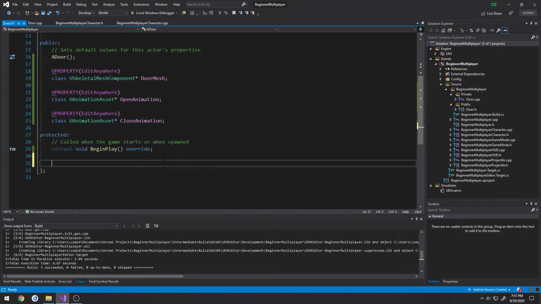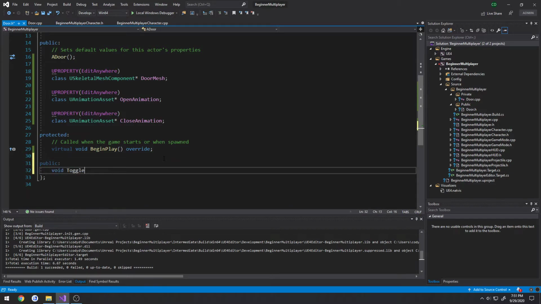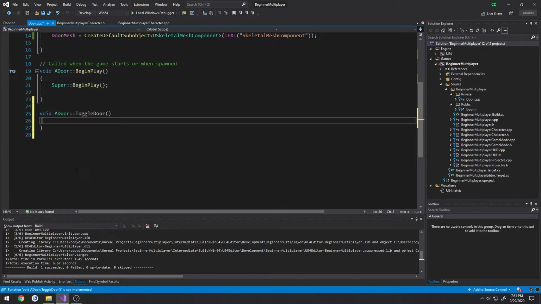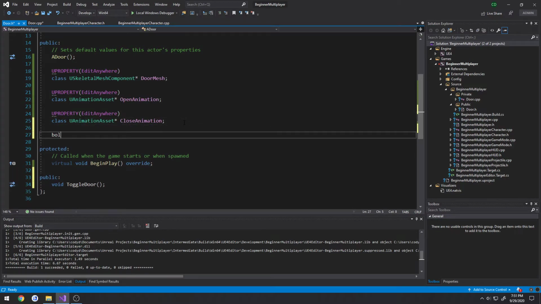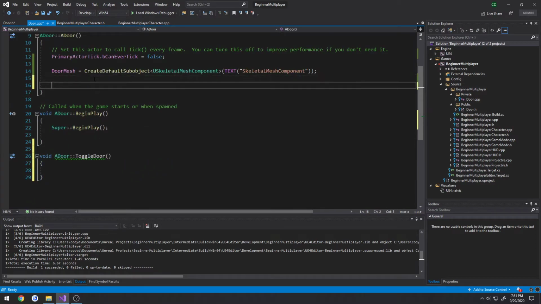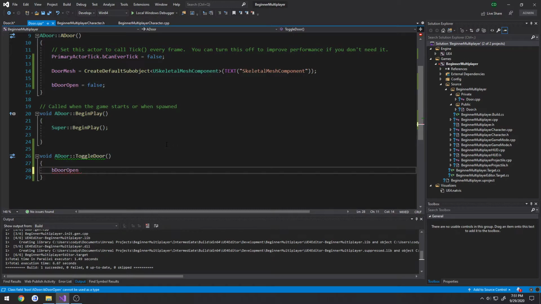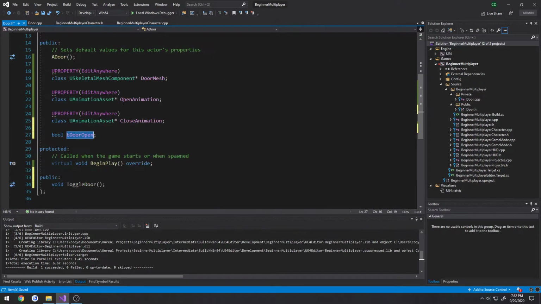So I want to create a public section. I'm going to do void ToggleDoor. And this is going to either open it or close it depending on its current state. So I'm going to create that implementation. I head back to the header file. I'm also going to have a control boolean. So I'm going to do bool bDoorOpen. And by default, this is going to be false. And then in our ToggleDoor, the only thing I'm going to do is bDoorOpen equals the opposite of bDoorOpen. So when this function's called, if bDoorOpen is true, this right here will set it to false. If this is false, this right here will set it to true. So it's equaling the opposite of itself, allowing us to easily just toggle.